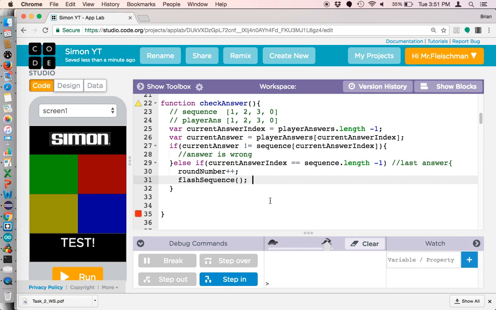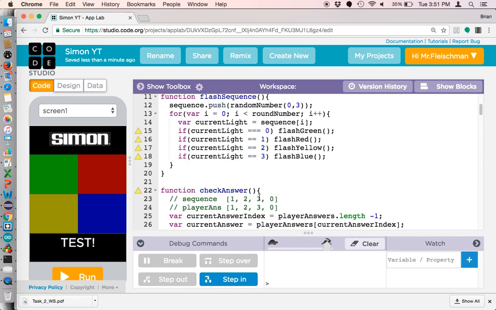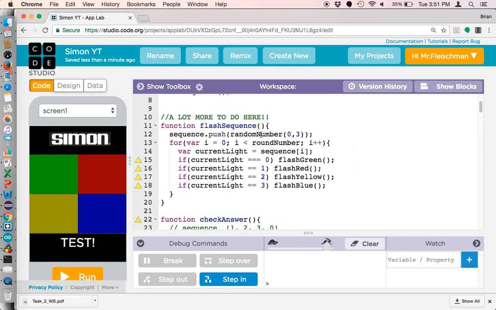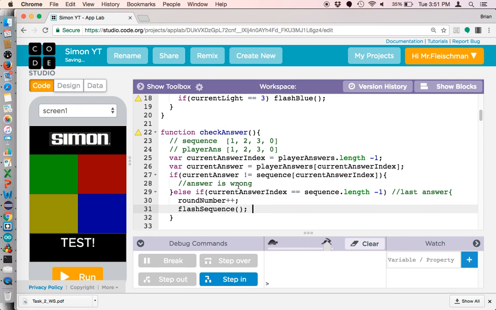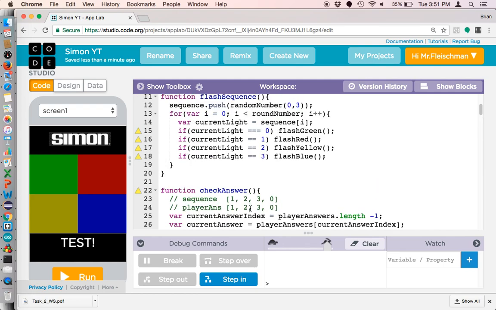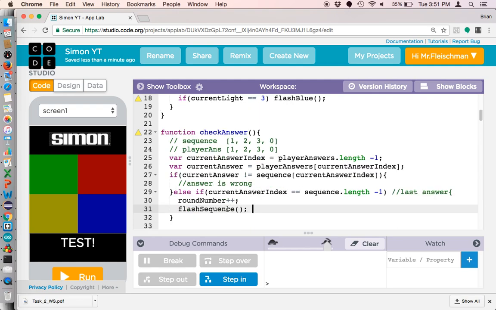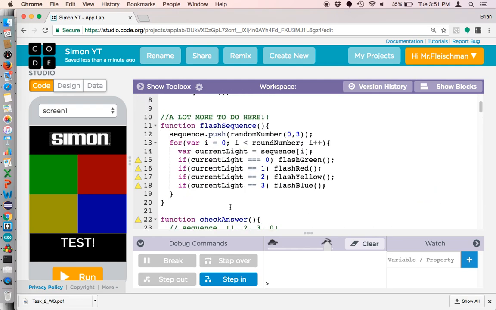Okay, and when we go flash the sequence, do you remember what's going to happen? We're going to push a new random number onto the sequence, and then we're going to show them, and what we should really do at the beginning of every sequence is empty out the player answer list. So every time we get a new sequence, the player answers starts over.